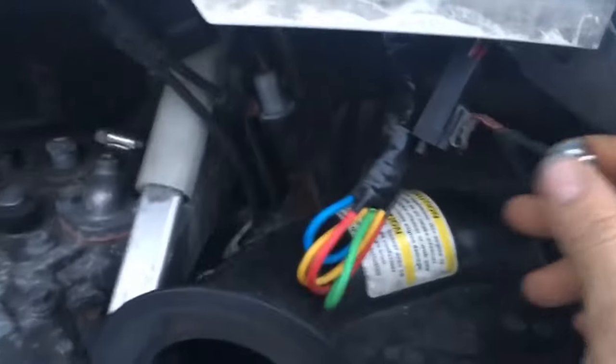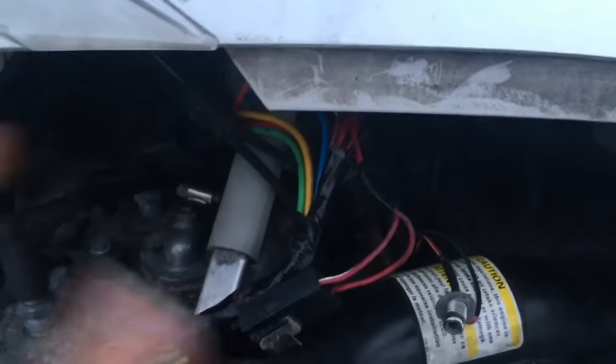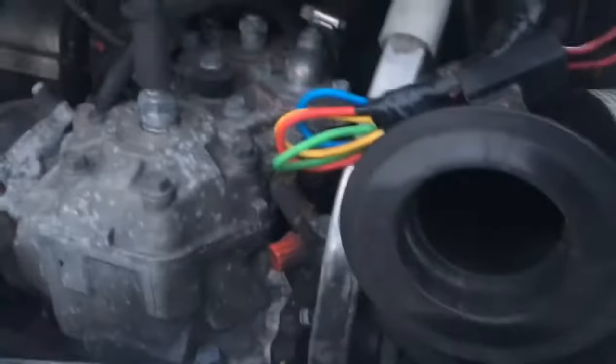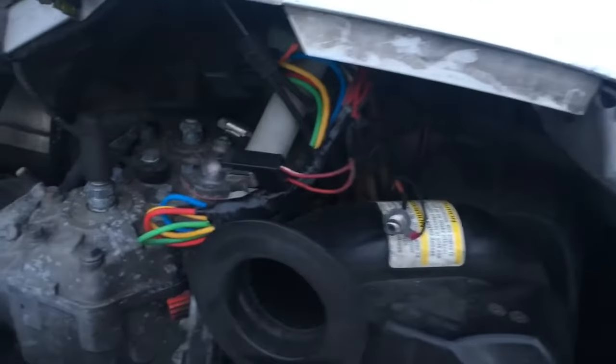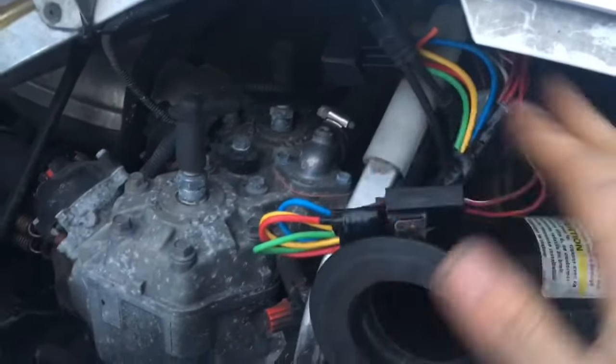You don't need to remove your helmet heater. That's out for a different reason. But what you do need to do is look up inside there, and you'll see a relay sitting in there. And if you have electric start like mine does, and this will also work for your reverse, because the reverse model that doesn't have electric start still has this wiring loom, you'll find that the relay is bad. And you're going to see part of the video here in a second where I was actually fixing this thing, and you'll see where I fixed it. And then I just used the standard relay. There wasn't anything special about it. I left you a part number, I think, in there. But I believe any 5-post relay, I think you end up only using 4 of the wires. You'll see that here in a minute.